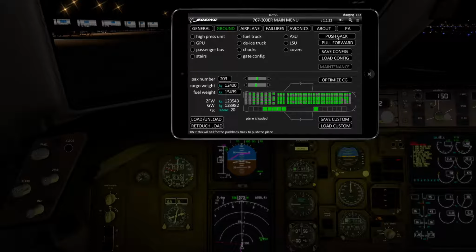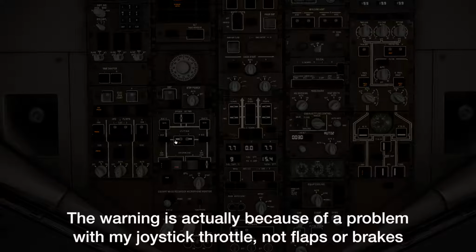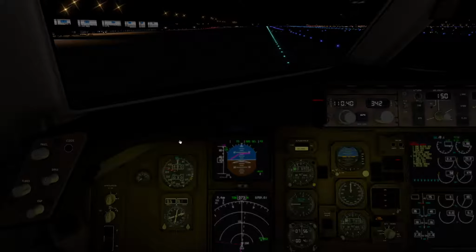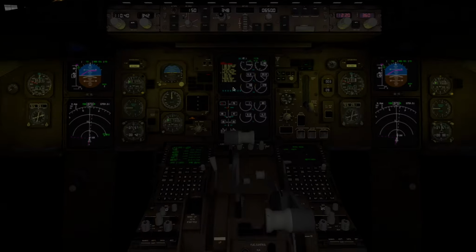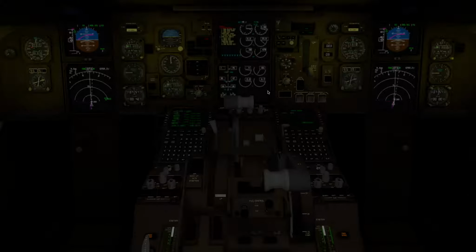So that warning that you hear is partly to do with the fact that the hydraulics on the brakes are not holding. So let's just have a look where they are. So he's gone off now. So what we need to do is start the other engine. I've had this before. Let's go ahead and start that other engine. 15, good light up.